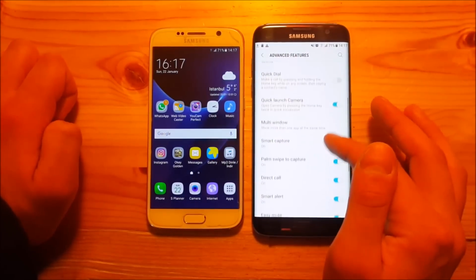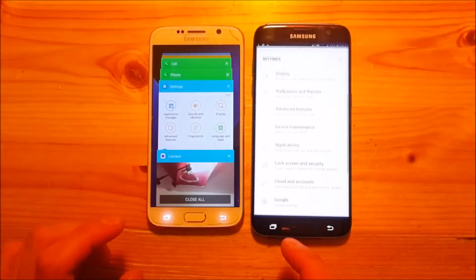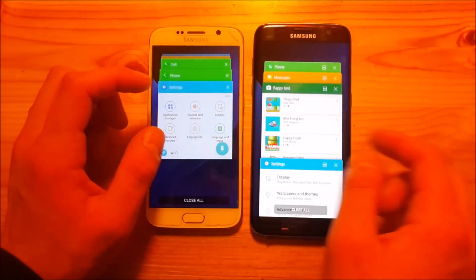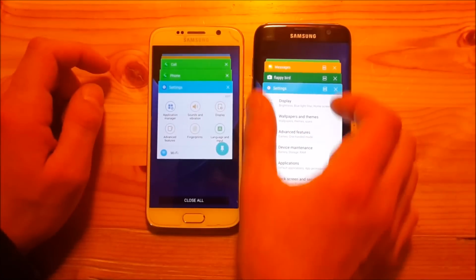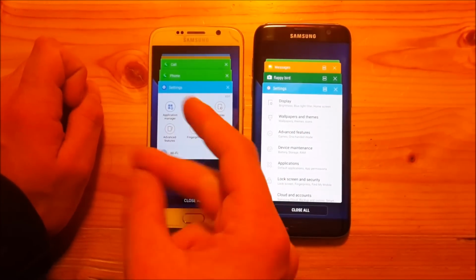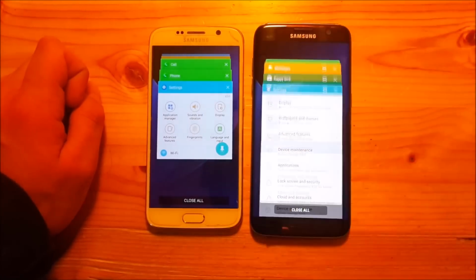Right. So this is not everything which has been changed. Also the recent apps panel looks quite different now. As you can see, you have longer recent apps now, so they are much taller than the ones on Android Marshmallow. You can see that they are much bigger, but actually they are now also quite slow.